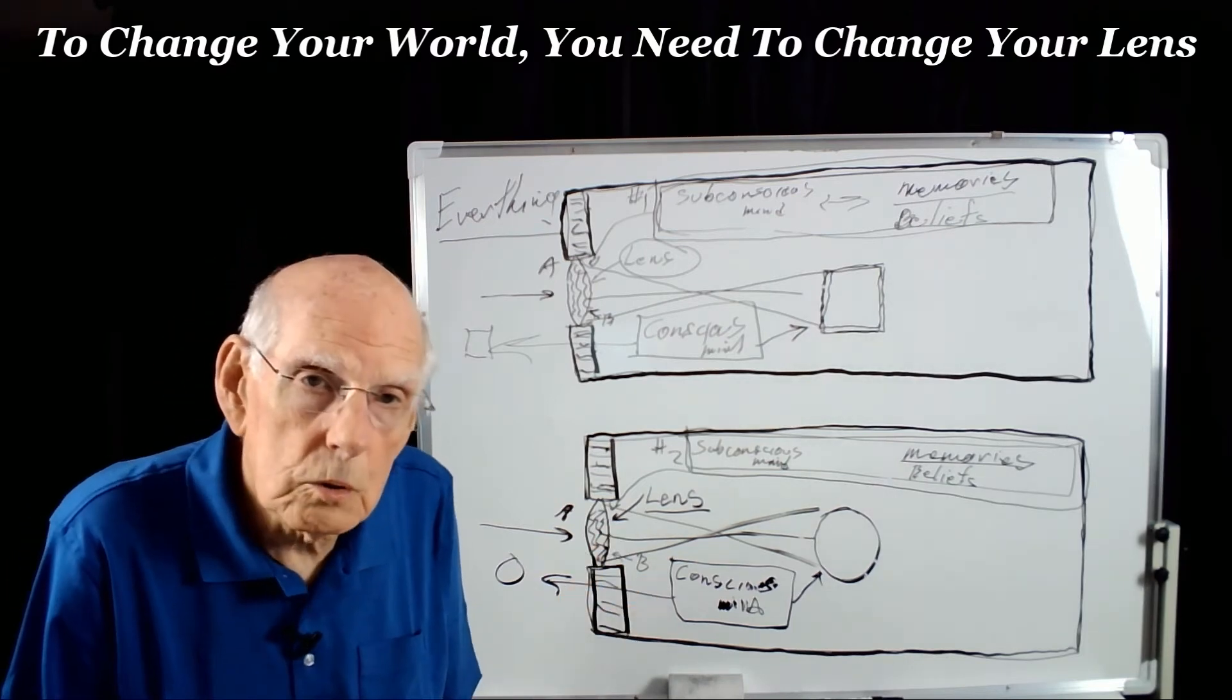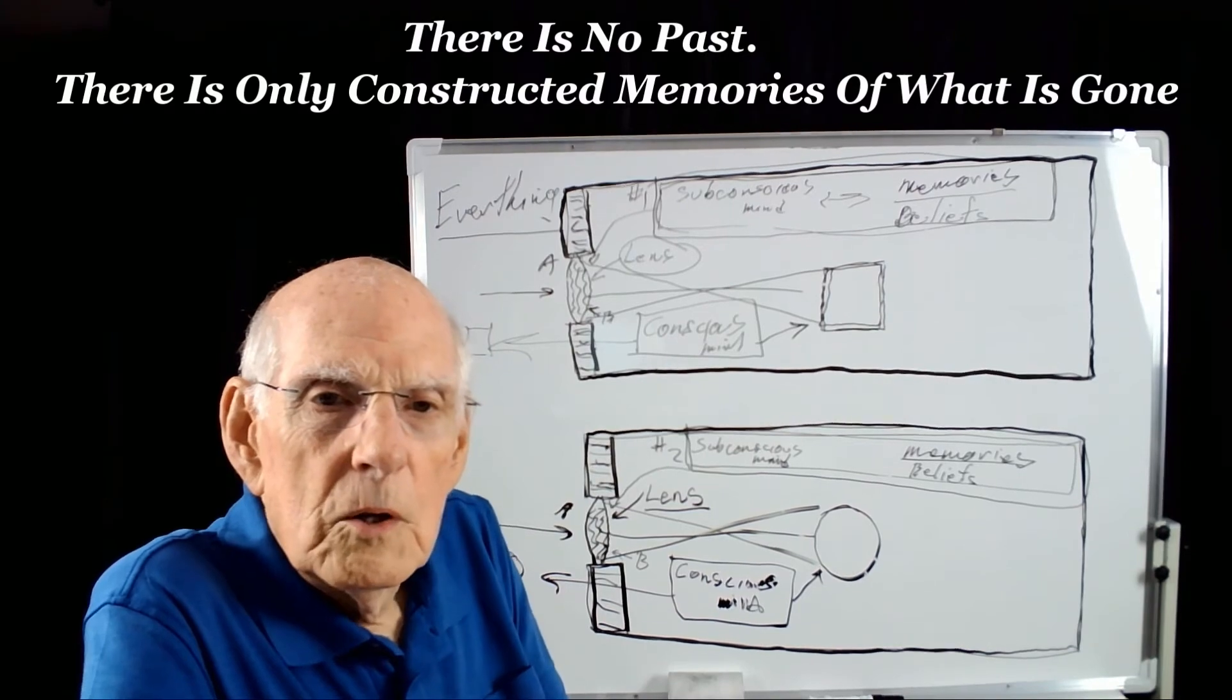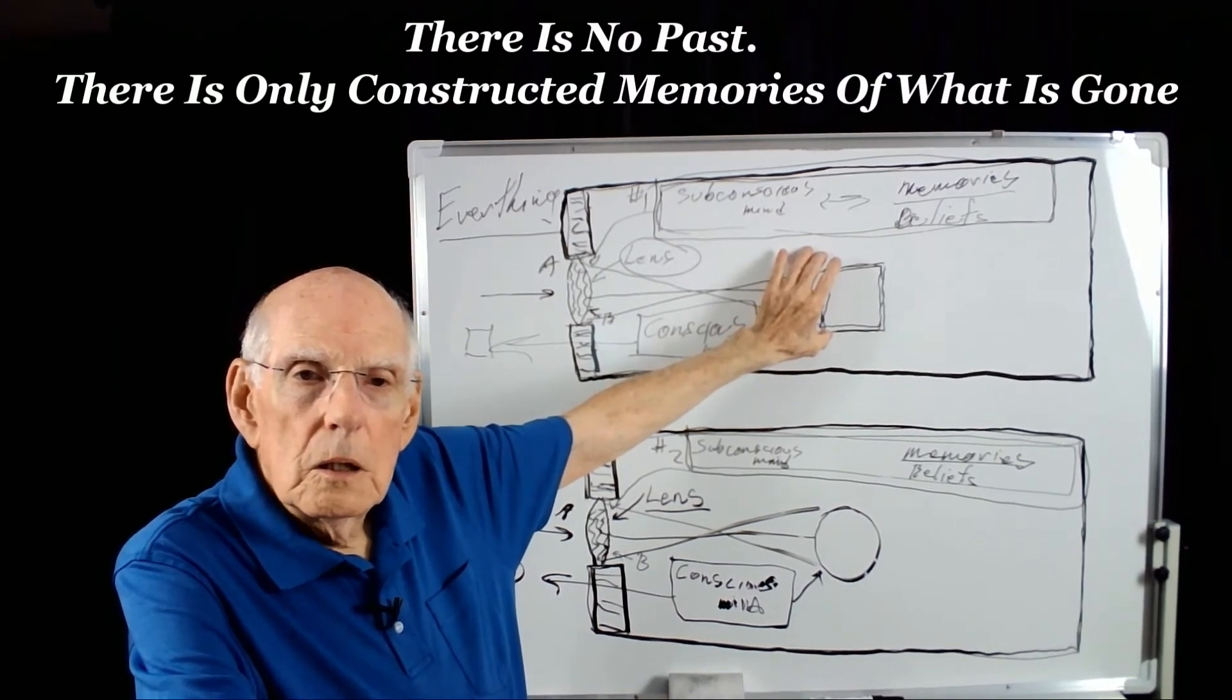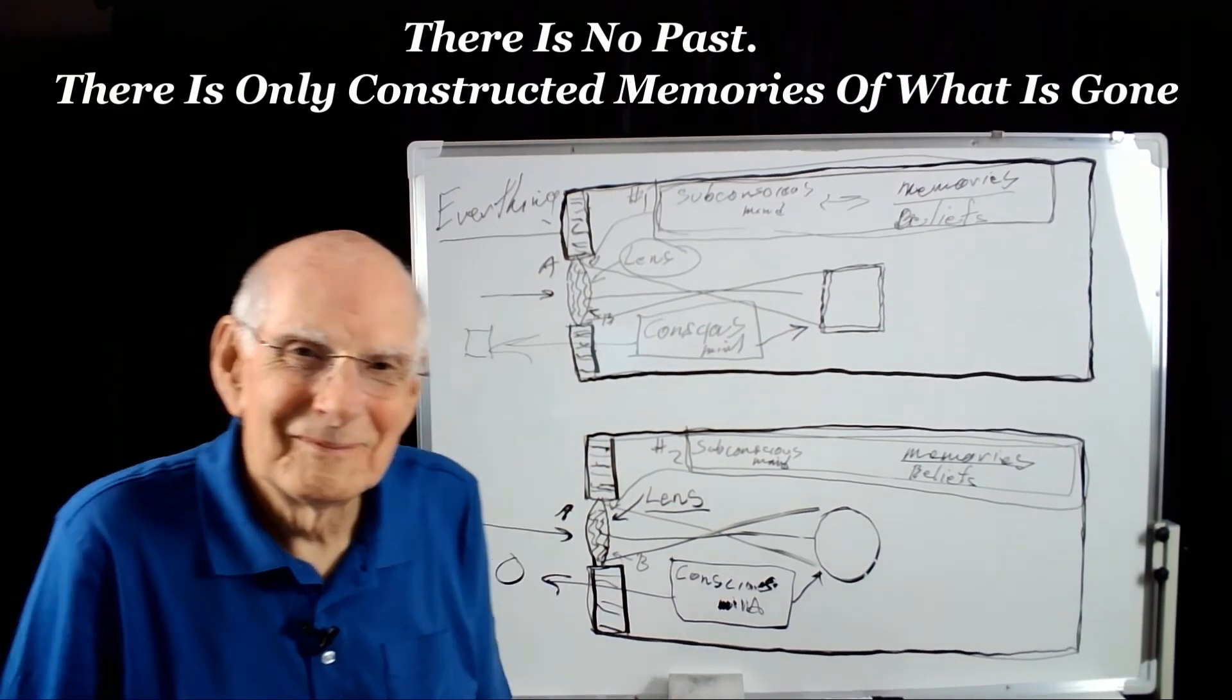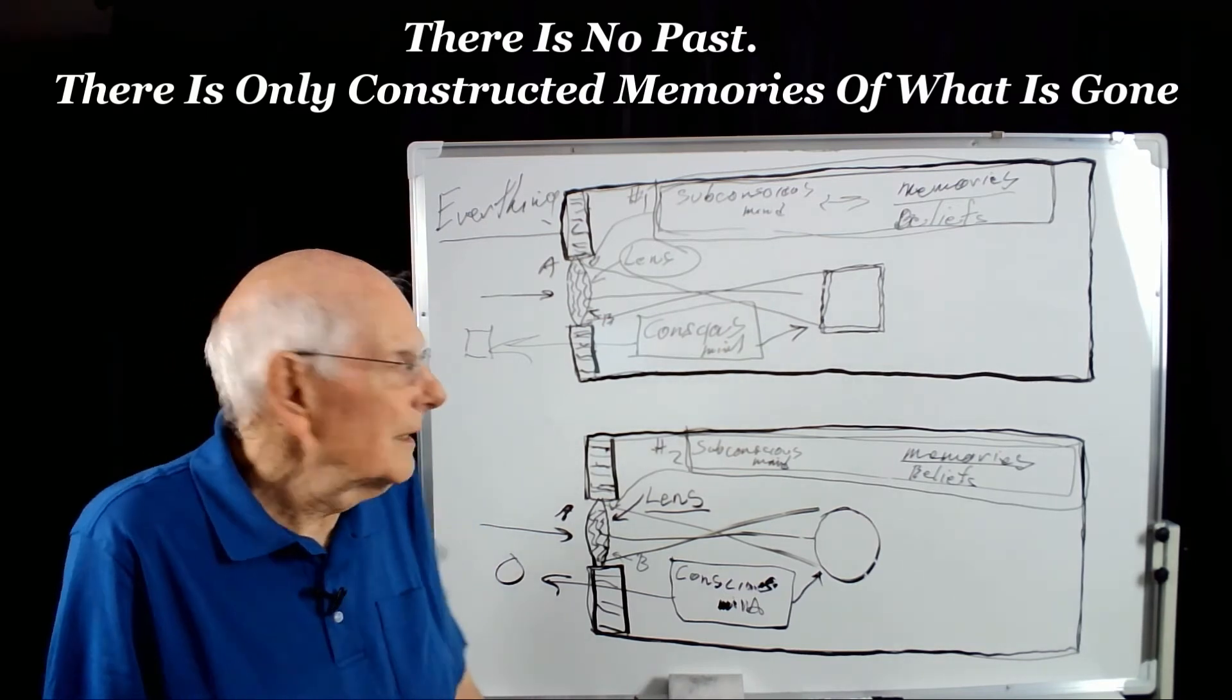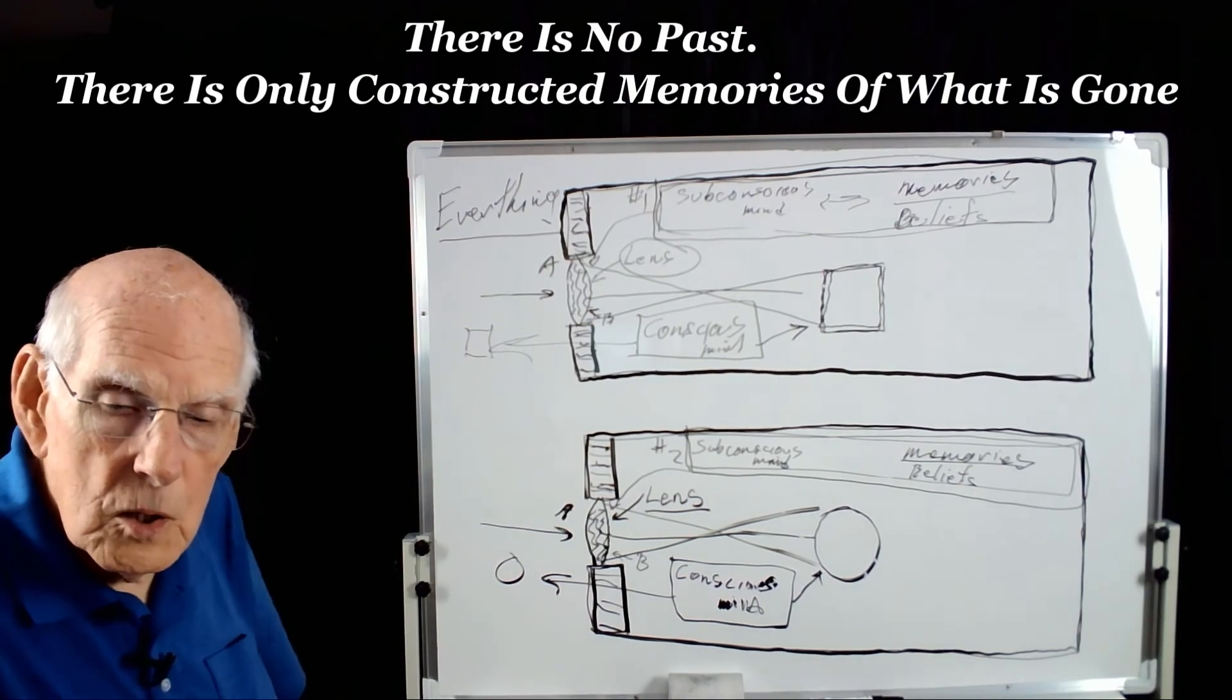It's all up to you. It's your world. And some people would say, well, I can't heal the past. They did it to me. They can still heal the past. It's over. Whatever you think happened, didn't happen the way you think it does. And it's also doesn't matter because it's gone. And all you have left of what you think really happened is a memory. And it's the memory that is causing your lens to create a world that you might not want. And so you need to change your lens. So you can let different information in from the outside energy system, which is everything.